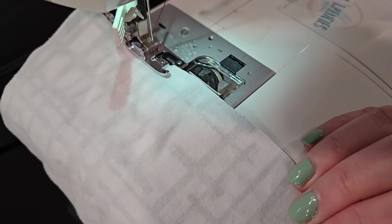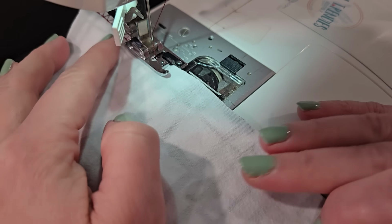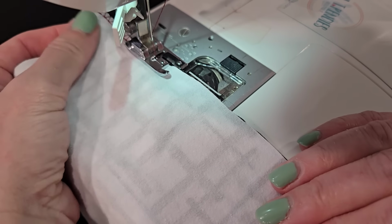All right, we have our fabric all lined up and we're ready to stitch. I am using a burgundy color thread, so it'll make it easier for you guys to see. I'm just lining my fabric up right along the guide that's on the presser foot, and I'm just going to go ahead and sew.